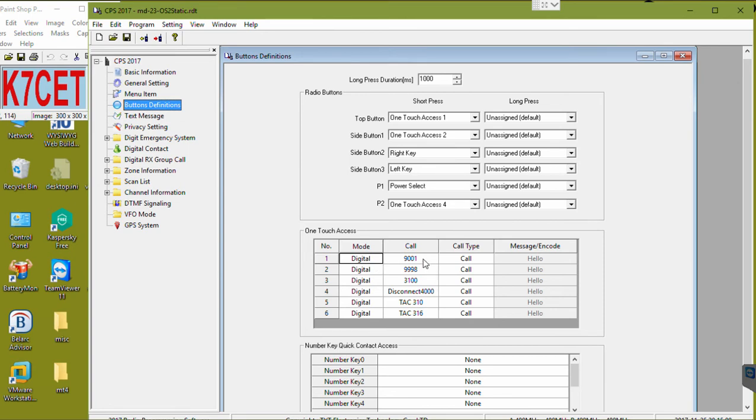For these two calls here, if you want to be able to hear what the IP address is when you make this call, or you want to hear the status, you need to change your channel on your radio to whichever one you got programmed for talk group 9. So if you change your channel to talk group 9 and then press the top button, in this case, you'll get the IP address, because the top button is one touch access for item 1. If you press the side button 1, you'll get access number 2, and it'll give you the Brandmeister server address that you're connected to.